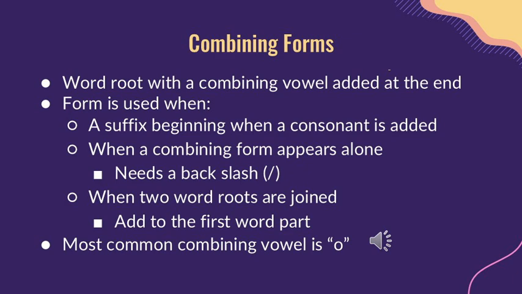Can you throw us a quick example using our cardi root? For sure. Let's say we want to talk about recording the electrical activity of the heart. We'll get to suffixes later, but the root for heart is cardi, right? Right. And to connect it with the suffix ogram, meaning a record, we use the combining form cardio to make cardiogram. See how that O makes it flow? Cardiogram. I'm tracking. That definitely makes it sound smoother.